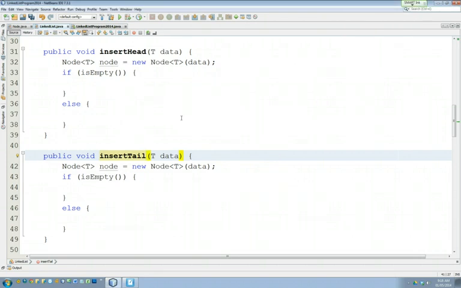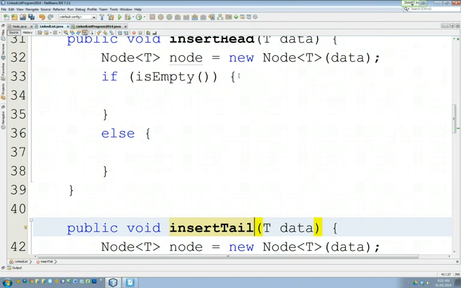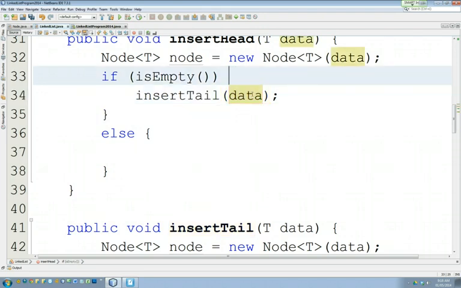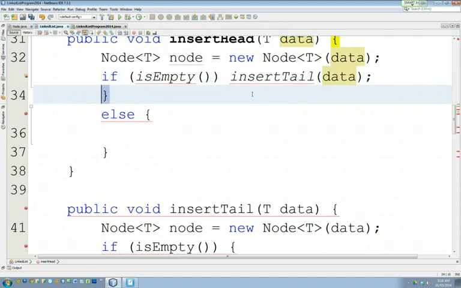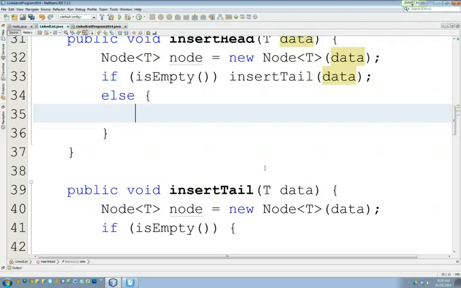And the way I'm going to optimize it is, let's go back to insert head for a sec. When I insert it to an empty list, why don't I just call insert tail like that? Which means I can actually get rid of some of these brackets just to free up some space in my code here. So I'm just going to do that. When it's empty, I'll just send it down here and let it do the work. And I'll deal with that later. When it's empty, I'll just insert it to the tail, because it's the same thing. Okay. But otherwise, I got a little bit more work to do.